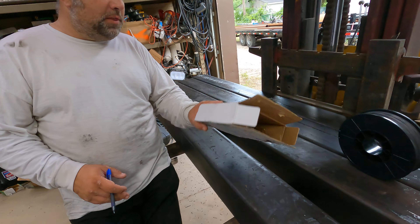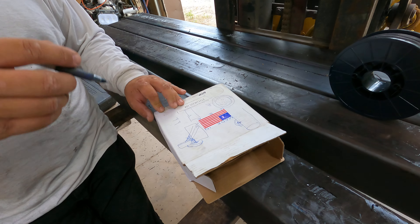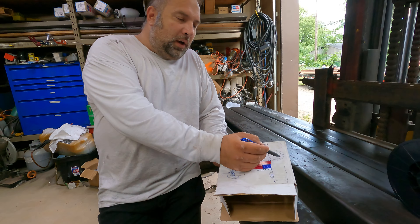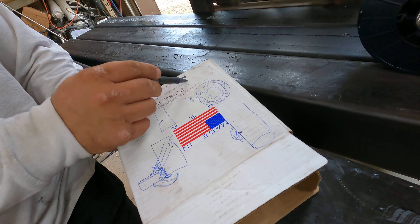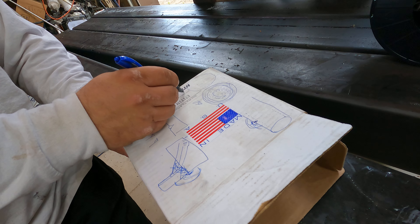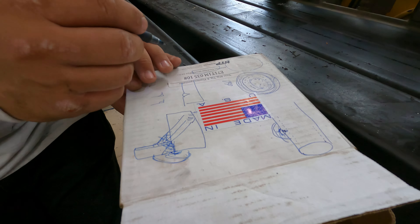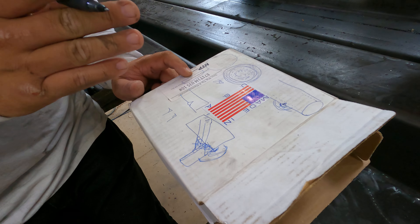When you say flux core, there's more than just one flux core. There's self-shielded wire, gasless wire, open arc wire, and dual shield wire. They all are tubular wire with a metal tube on the outside filled with flux on the inside, compared to a solid wire like an ER70S-6. The dual shield wire is flux core gas-shielded — there are major differences depending on who you talk to.